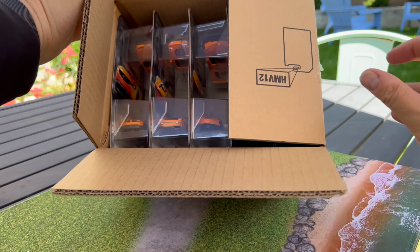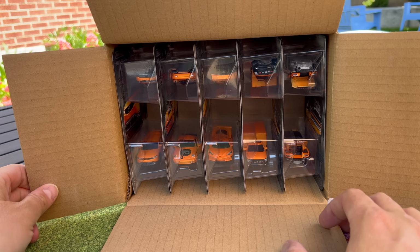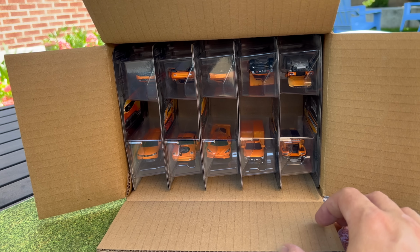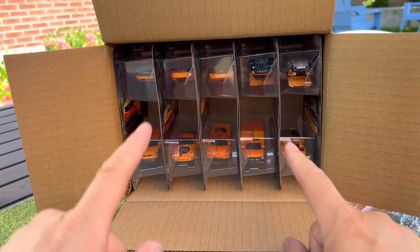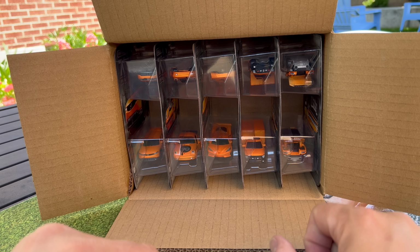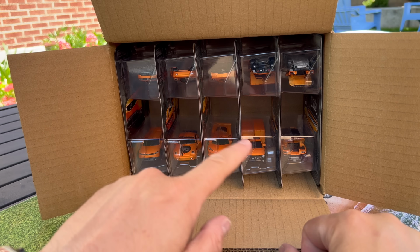So I've showcased these cars before. We're going to do this very, very quickly, but this case is hitting stores right now. A lot of times Hobby gets them about the same time as stores, sometimes a little before, sometimes a little after, but it's always good to know. I'd imagine, because these are special anniversary cars, they're going to go very, very quickly. There's a couple here that are highly, highly desirable. It looks like there's two of each.